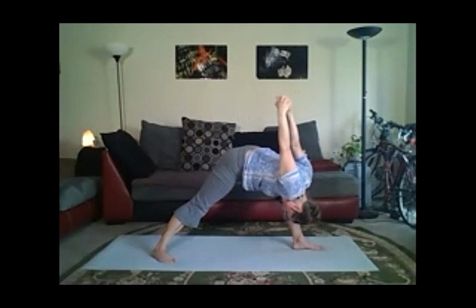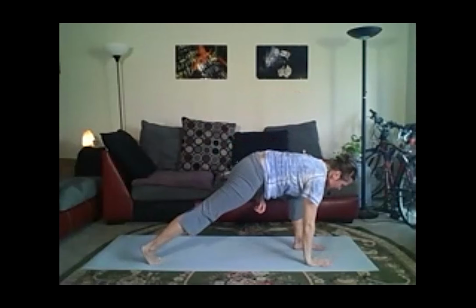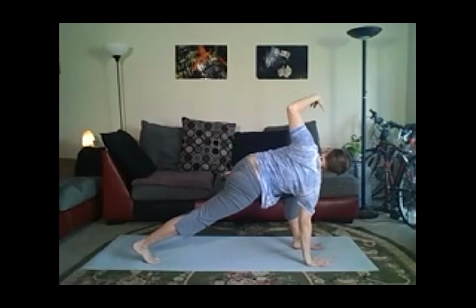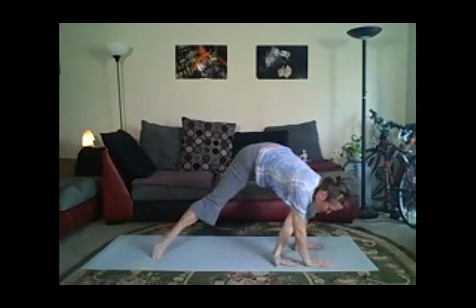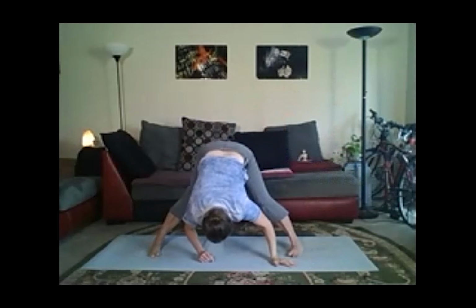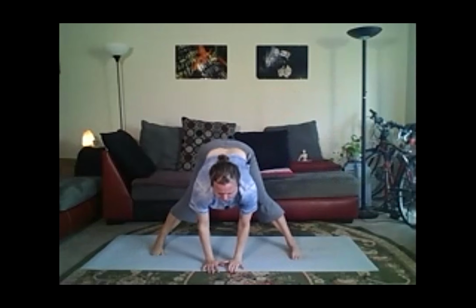Lower your hands to the ground. Twisting warrior. Inhale, left arm up. Exhale, wide angled forward fold. Walk hands right. Inhale, flat back. Exhale, fold.